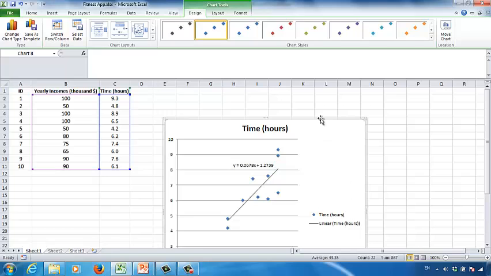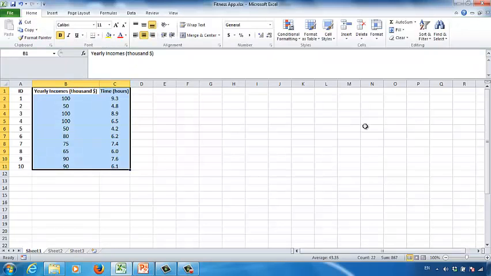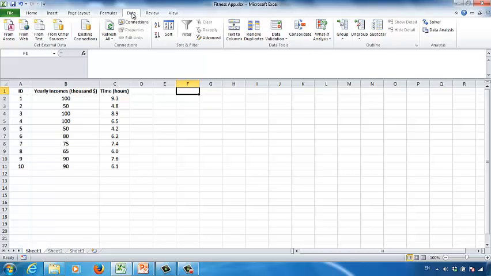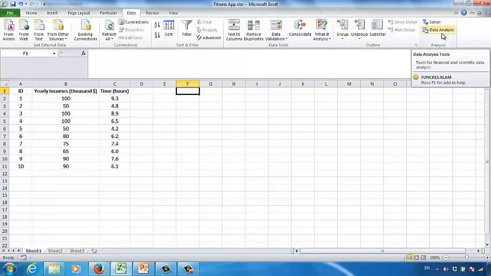First, let's select the chart. You can click the blue boundary around the chart and then press the delete button on your keyboard, and then the chart will be gone. Now the data range is still selected, right? We want to click on any empty area in the software to deselect the range. We don't want the range to be selected anymore. And then you want to click on the Data tab.